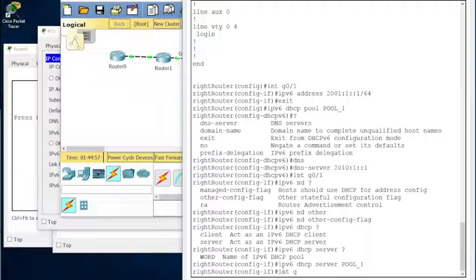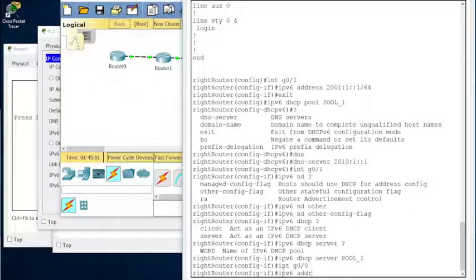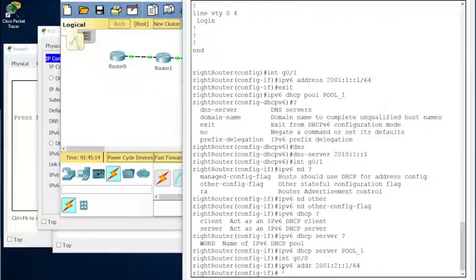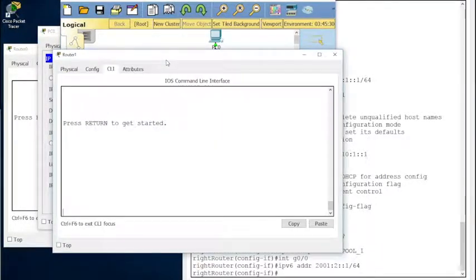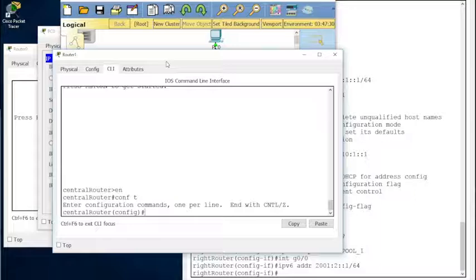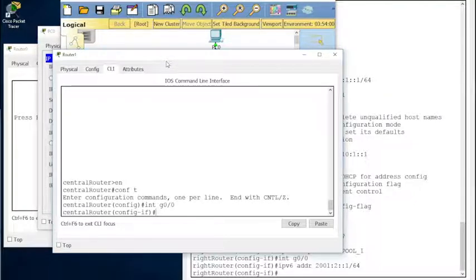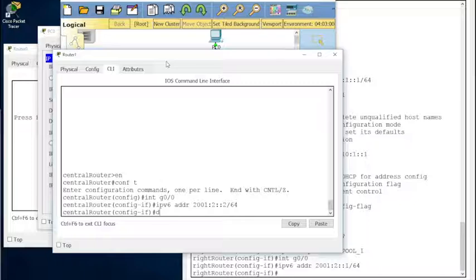So let's do interface gig 0/0 and just give it IPv6 address 2001:2:1/64, and then let's go to router 1 and say that interface G0/0 has IPv6 address 2001:2:2/64, and let's just make sure I can do a ping.